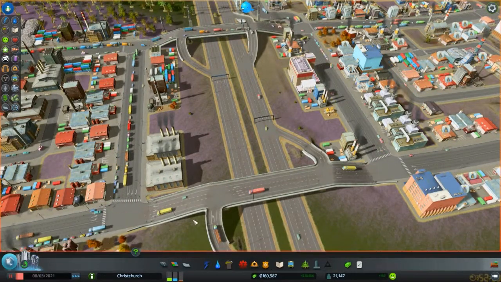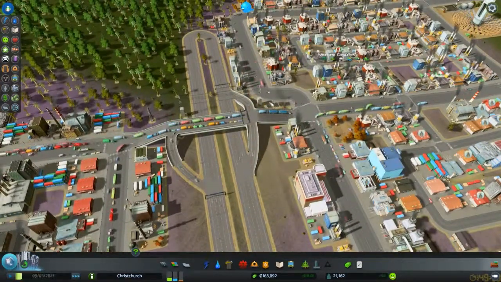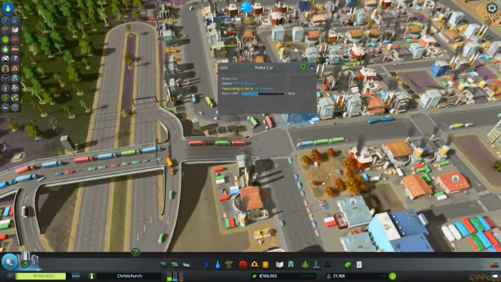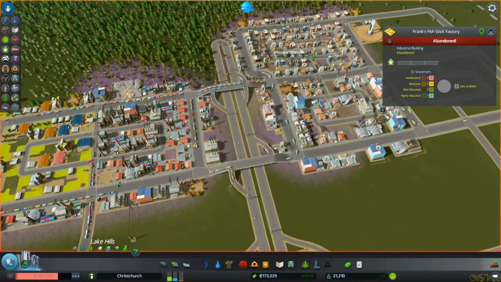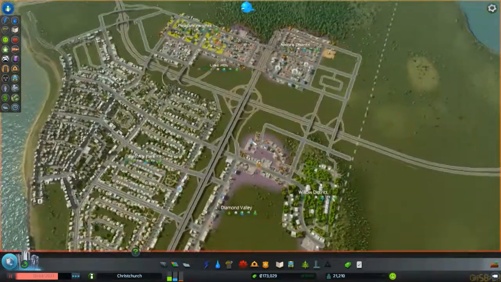Man, they need more workers. A lot of them are coming on here having to go around the block. So this cop car can't get to where it needs to go, because it's stuck in traffic. Oh no, it's going to make it. It's going to make it. It made it. Alright. Lots of abandoned buildings, mostly because there weren't enough workers. So hopefully this work issue will solve itself.